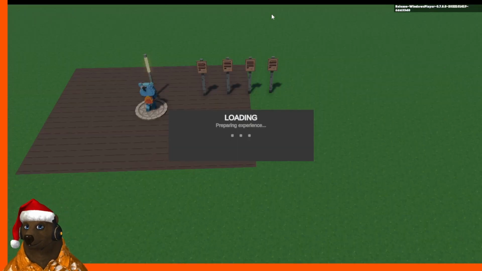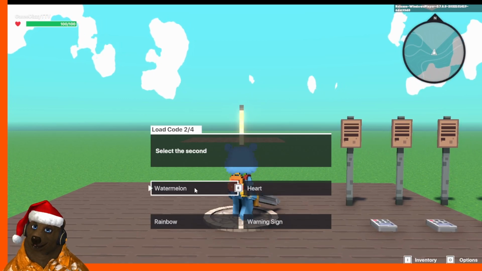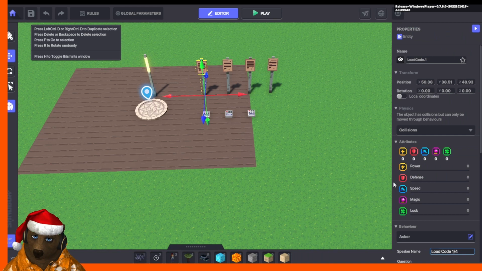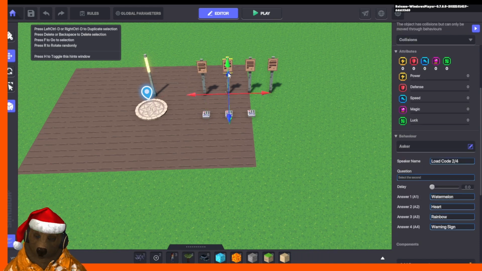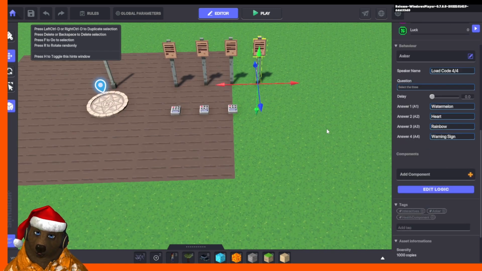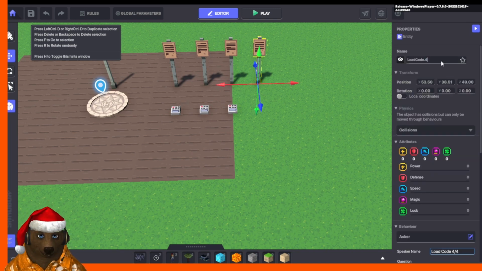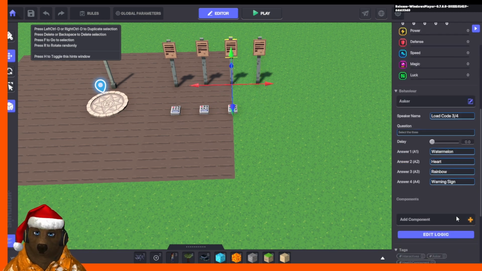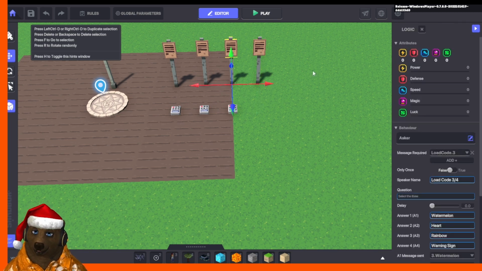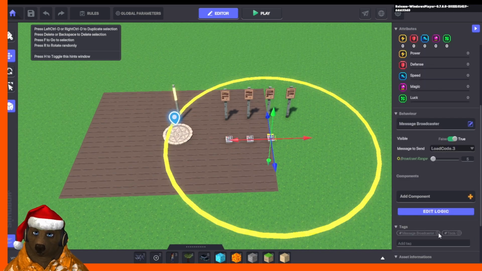Okay, so let's try this. Say watermelon. Oh, I forgot to change the messages. Load code 1, 2, 3, and then 4. The problem is I think we forgot to change the messaging on the edit logic. So this one is 3. This one needs to be 4. Load code 3.